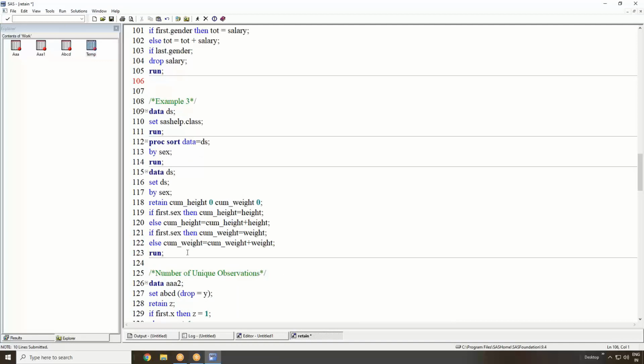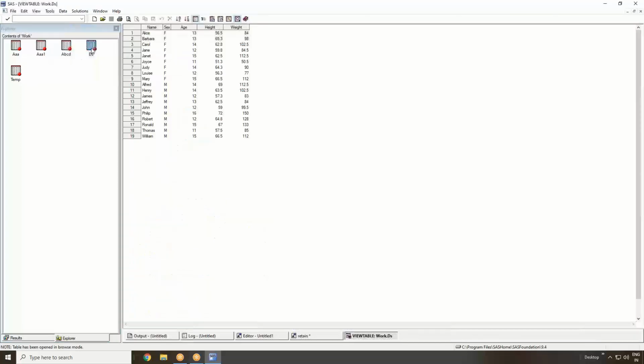Now we'll move on to the new one. What I'm trying to do is a data set named SAS LOCF. I'm sorting the data based on the sex variable. So the data is sorted by sex, around 19 records, which we already know we have in this data set. So the DS data set, if you open it, has 19 records. Keep that aside.